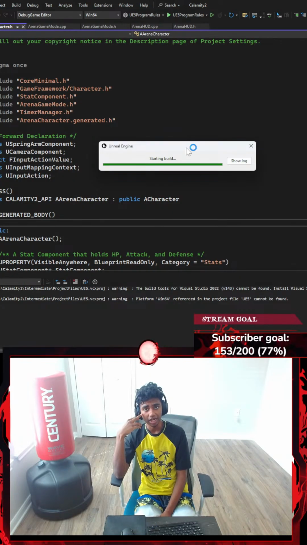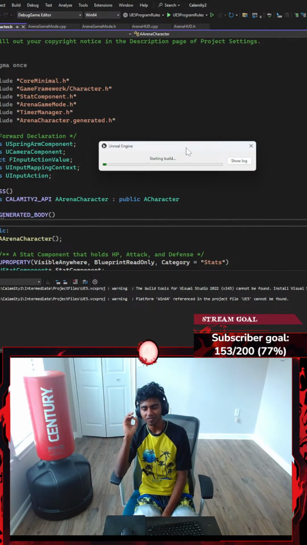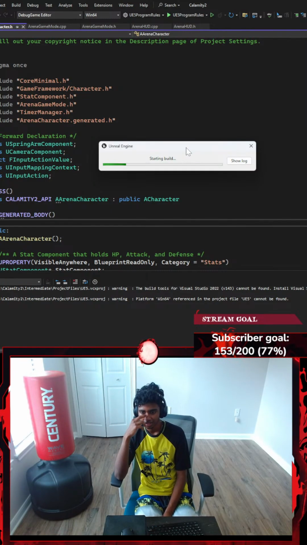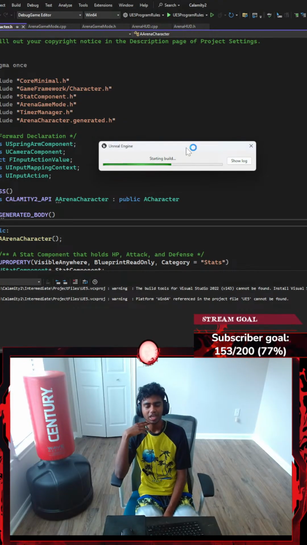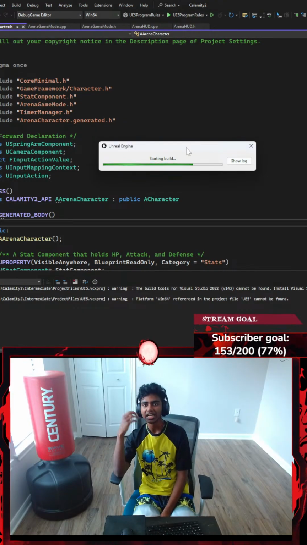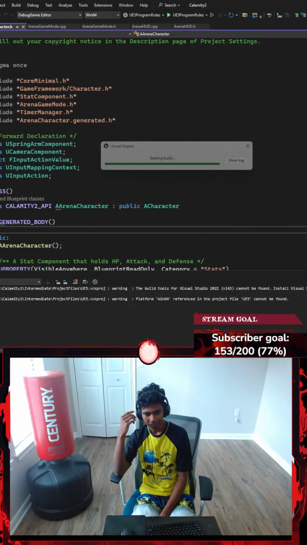I wanted to add sprint, but I thought it'd be so unfair if I added sprints, because I'm practically faster than the NPCs. If my player goes with defense, then that's gonna just make him sort of invincible. Start building. I just realized this game can have so many different endings here. Like with HP, I'm gonna be a full-on tank. With attack, I'm gonna be a beast. With defense, I'm gonna be a tank.